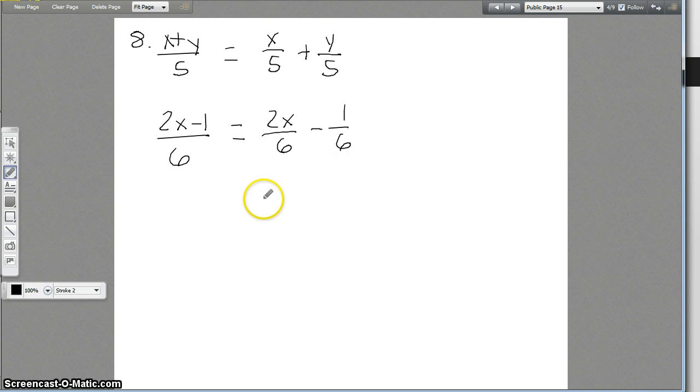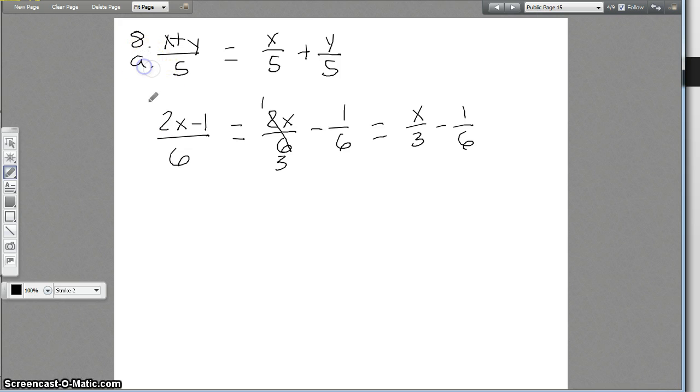Now, for any other problem in this lesson, you would not be done at this point. You would have to simplify your fractions. It is okay to leave it in this form for this part only, but if you do want to go ahead and simplify, we can simplify this fraction. Divide the top and the bottom by 2. We get a 1 on top and a 3 on bottom. So this would be x over 3 minus 1/6. Okay, so now we're going to jump over to part D.